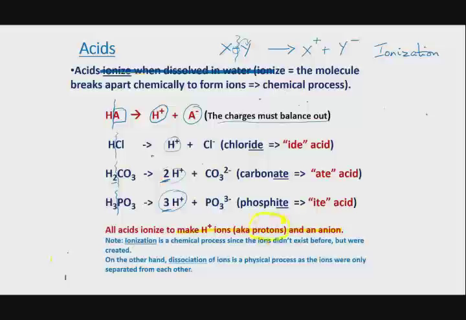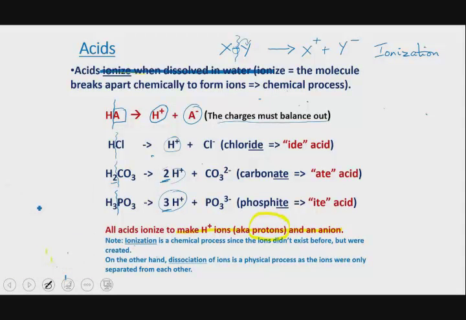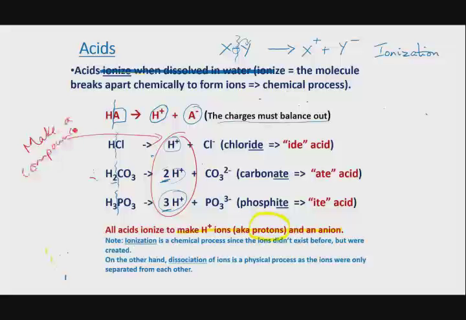So the whole idea that these compounds are acidic is because they can make protons, in other words H+ ions, in aqueous solutions when dissolved. Actually, if you really think about it, when you really learn about acids, you will realize that it is the H+ ions that make these acids. This is what makes a compound an acid. If a compound were not able to produce protons or H+ ions in an aqueous solution, those compounds will not be acidic.